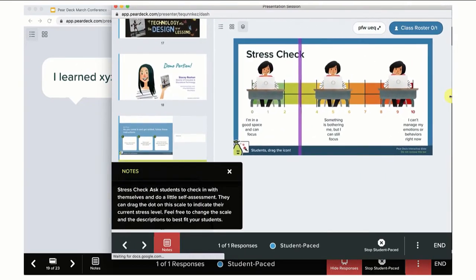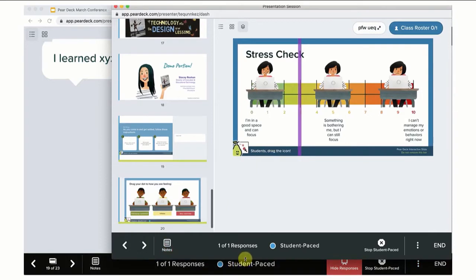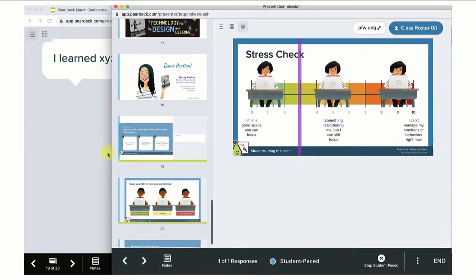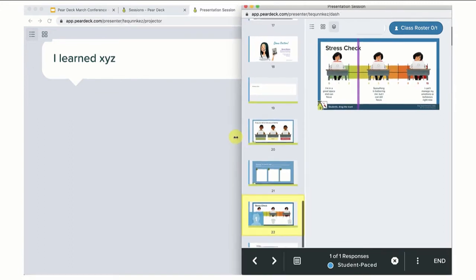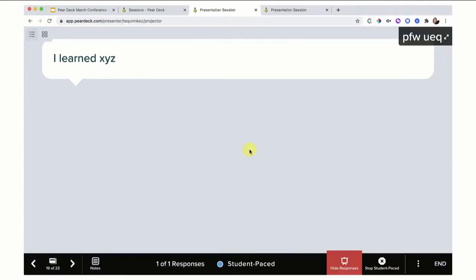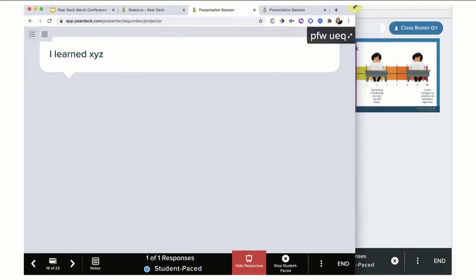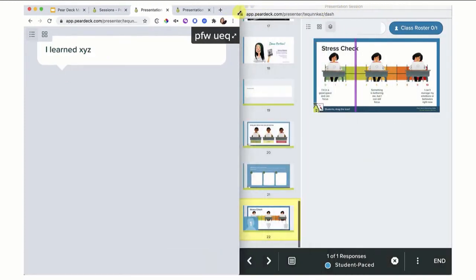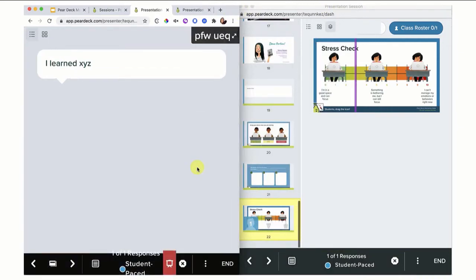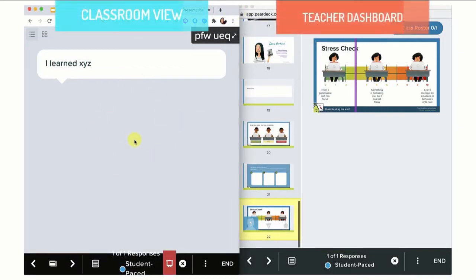So I'm going to split my screen so that we can look at both things at the same time. And by splitting my screen, all I mean is that I have two windows open. So I'm going to just resize my window, and I'm doing this manually. There are some plugins to do it automatically. If you're on Windows, it will snap into place, but I'm just doing it manually, keeping things very simple here. So I'm going to move this window over on the left. So I have this kind of split screen where I have the projector view on the left and I have the teacher dashboard on the right.